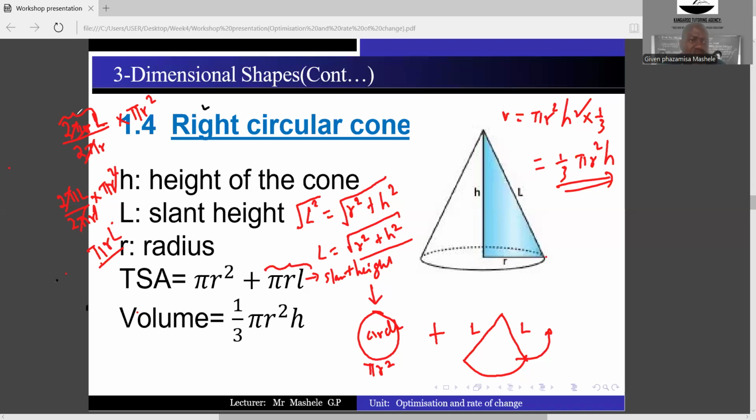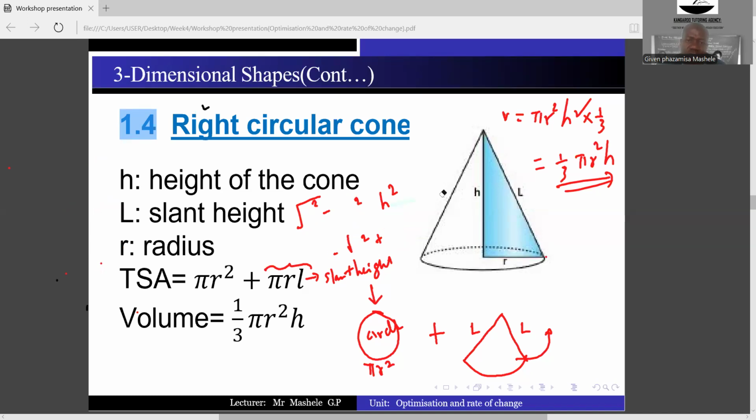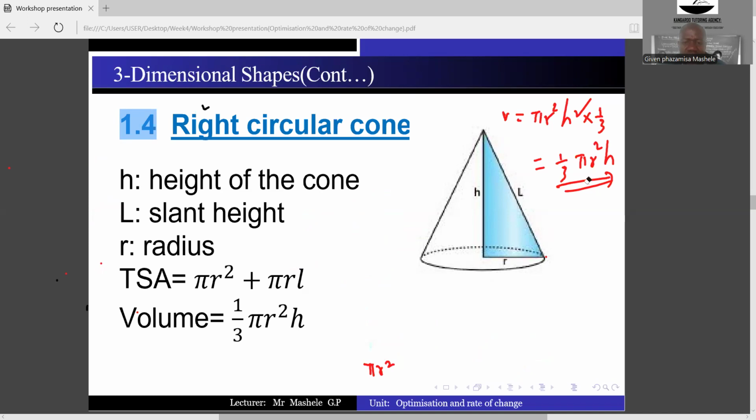All right. Then remember, in optimization you need to actually understand the shapes of objects. If you understand the shapes of an object, it will be easier for you to answer the questions relating to optimization. And this one is one of the easiest questions, guys. Right, then now we continue.